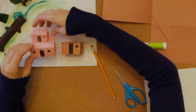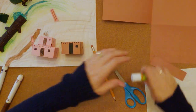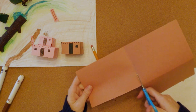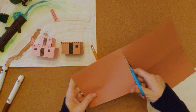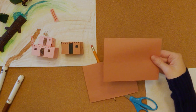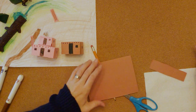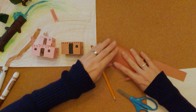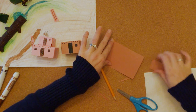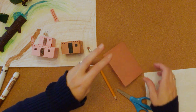Now the second one needs to be a lot smaller than the first because it's gonna sit on top of it. So what I found was that since we folded our paper in fourths here, let's go ahead and cut off this other side. Okay, and if you're only gonna do two Pueblos, go ahead and put this piece of brown back into your bag, so we can use it for another project coming up. But if not, you are okay to do another Pueblo out of it if you like to keep going. But I like keeping any little scrap pieces that we're not gonna use in your bag, because we have a project coming up that you can use all those scrap pieces on.